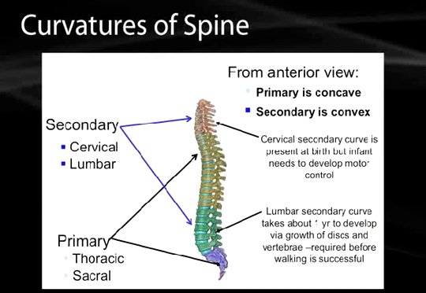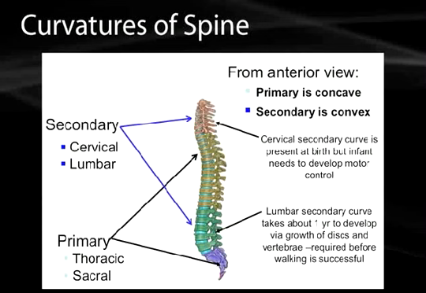The second curvature, which is in the lumbar region, is going to take a year to develop through the differential growth of the lumbar vertebrae. So most of the growth that occurs in the vertebral column with its expansion occurs at the lumbar region, and the anterior components of those lumbar vertebrae and the discs grow faster than the posterior versions, therefore it gives a secondary curvature. The primary curvatures, however, exist in the thoracic and the sacral regions, and they are there at birth. So you can see that the primary curvature is concave, the secondary curvature is convex.